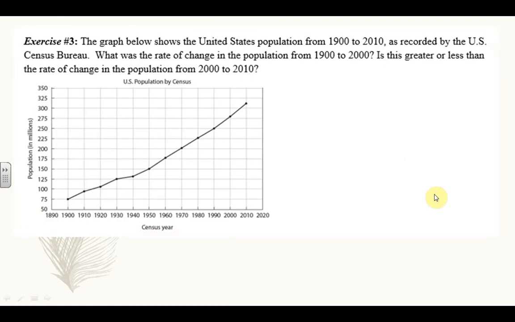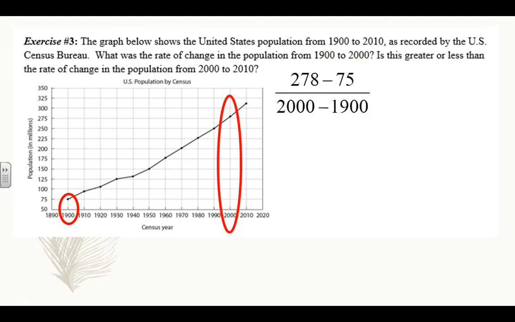All right, now from a graph, again, also easy, you just have to go for your points. So in this one, they want you to find the average rate of change from 1900 to 2000. So I think I circle those two values. You look at your y's. And we are estimating a little bit here. 278, because that point is right above 275. So I said 278. As long as you're in the ballpark, you're going to do all right.